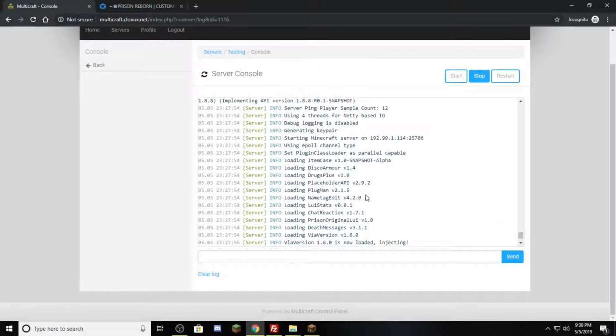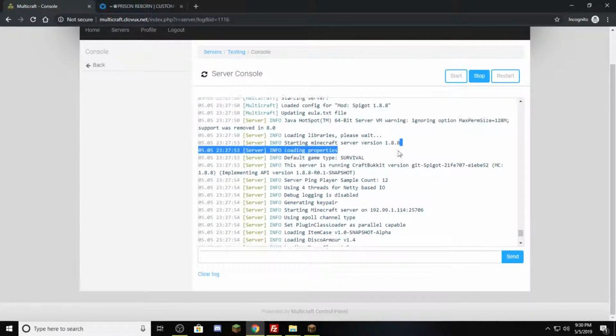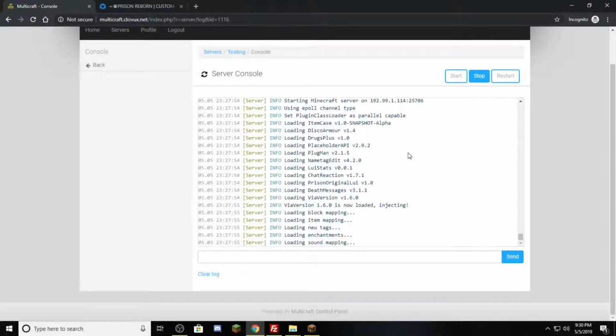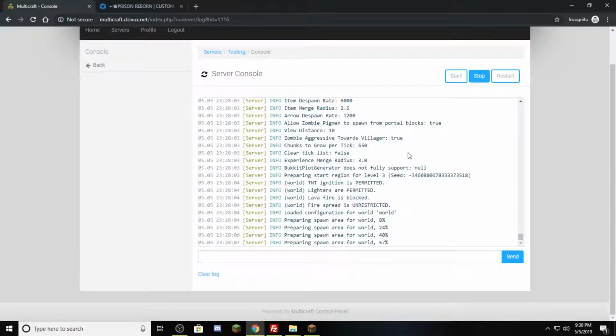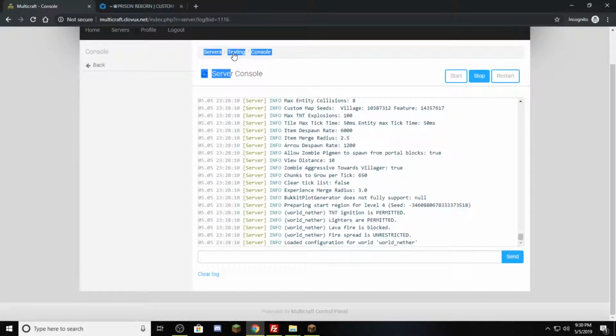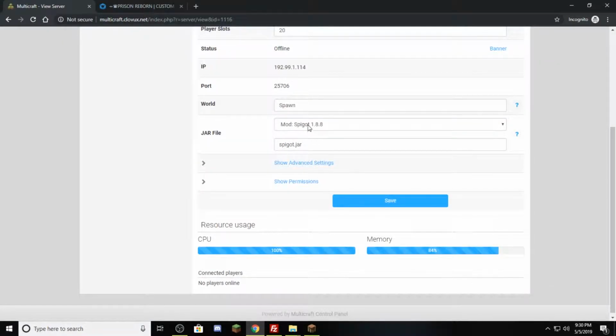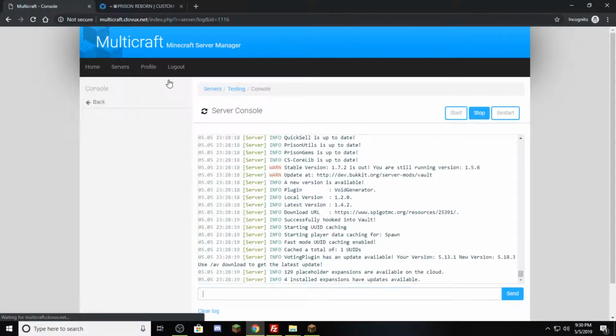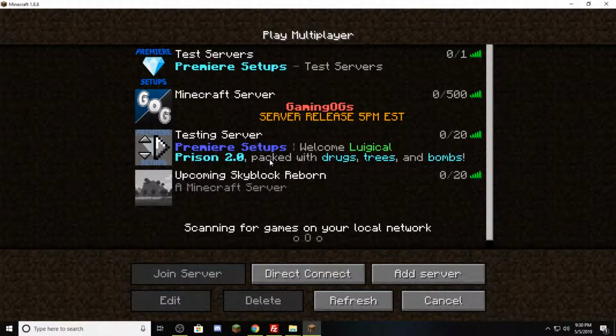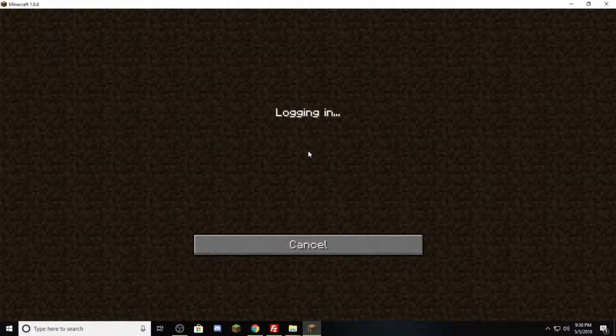It's going. Starting Minecraft server 1.8.8. This will allow clients from 1.8.8 to 1.14 for the newest version. You just make sure that the server is actually running Spigot 1.8.8. Now, as soon as this is done booting up here in a few seconds, we can go ahead and log into it in game. It will take a second the first time it turns on. Right, we got a little check mark. We are good to go. So now we are going to go back to our Minecraft, and there it is. We're going to go ahead and click on it.